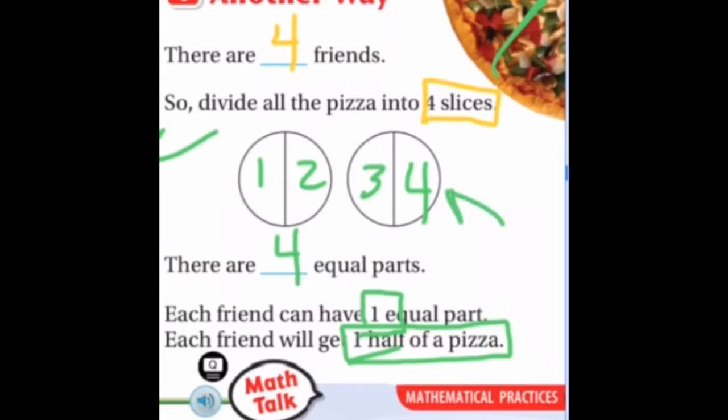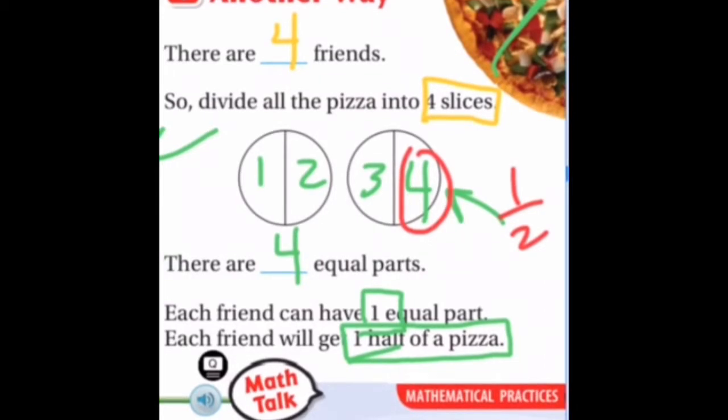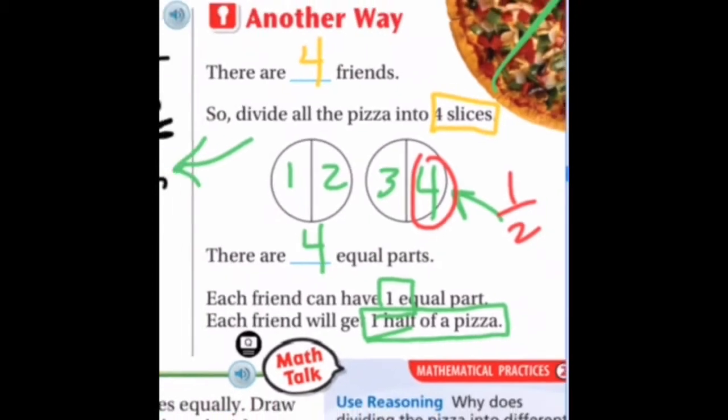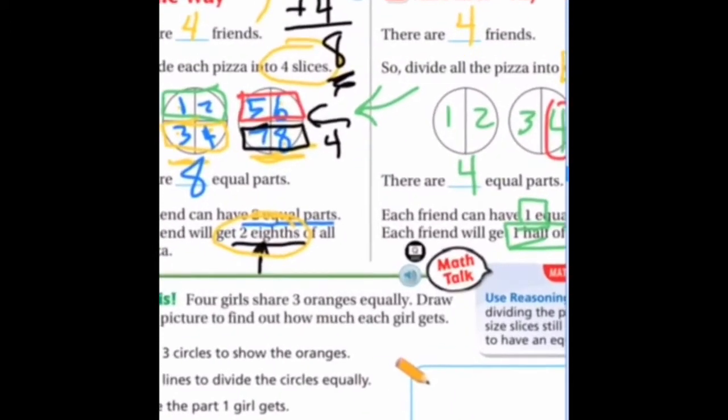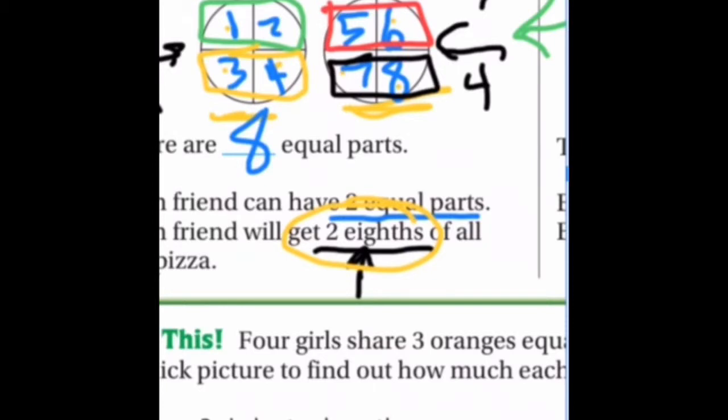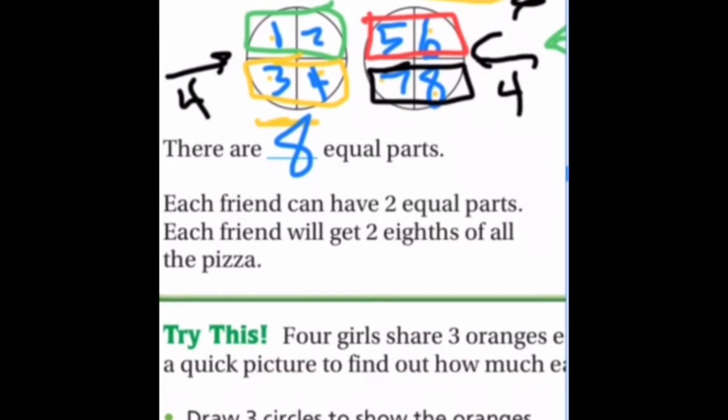If we look at each pizza, and we talk about friend number 4, that person gets half of that 1 pizza. Okay? Overall, there are 4 slices, and so overall, that friend gets 1/4 of everything, or 1/2 of a pizza. It depends kind of how you want to refer to it or talk about it in a way. So that'll be maybe the one confusing part. If we look here, you got 2/8. I'm going to erase some of this and highlight it again. If we look at this again, each friend got 2/8 of all the pizza.